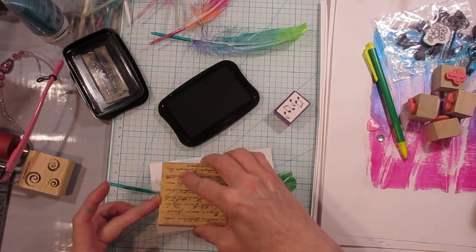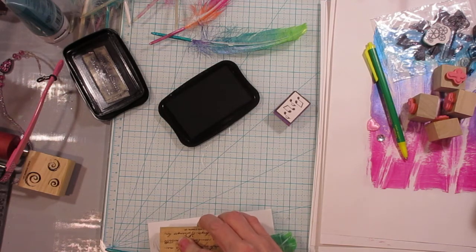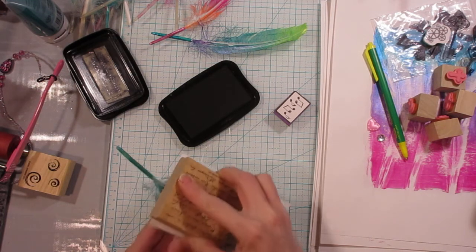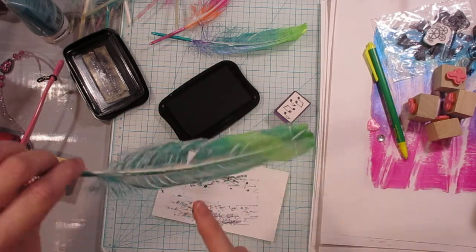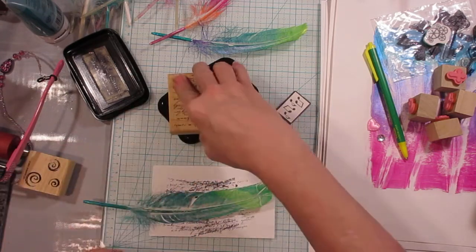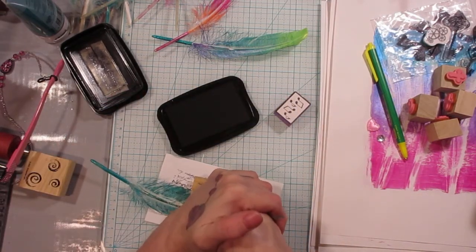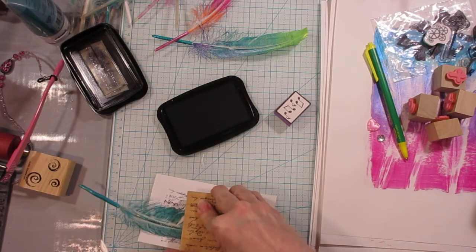What I would do is take the stamp and stamp it on there, especially towards the bottom where it's thicker, and I would carefully press it to make sure it got a good impression. Like so, and it got a better impression that way. And then it's easier up here. I don't have to do that really, because it's smaller. I can just give it a good press.